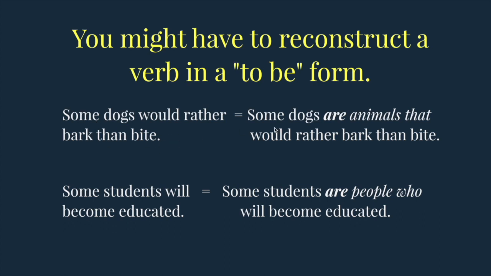So I might do this by saying some dogs are, and that's always a nice way of starting it. Just start off with my standard copula, are or are not, as the case might be. So this looks like the scenario where I'm talking about are. Some dogs are animals that would rather bark than bite. And here, animals that would rather bark than bite, that's a category of things. That's a class of things.